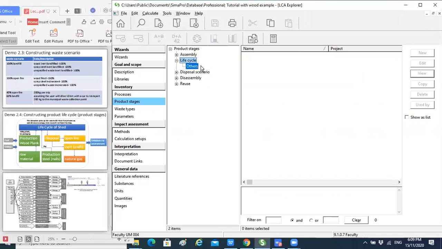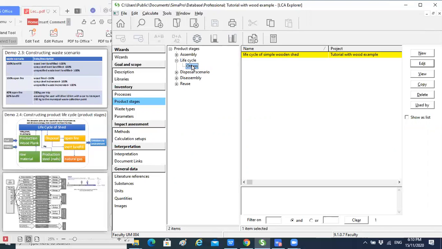Once I'm completed with this, we have finished modeling the life cycle, or processes, or the flow diagram. It doesn't mean that you cannot change anything anymore. In future, you are still free to create more processes and change the information inside.